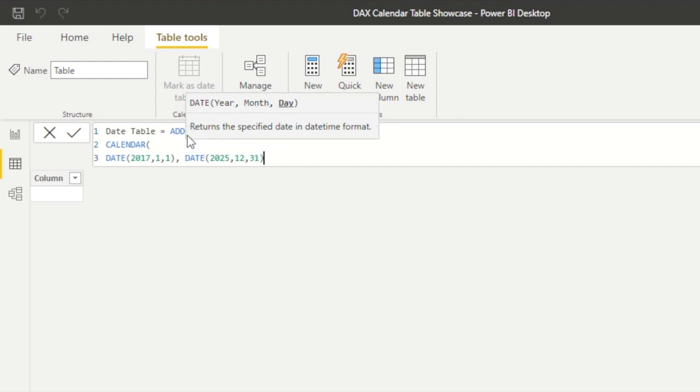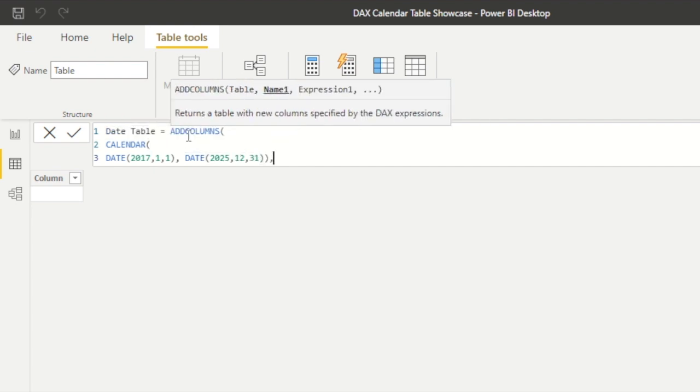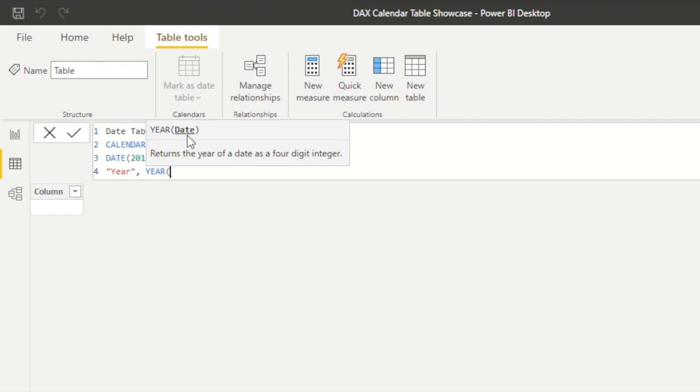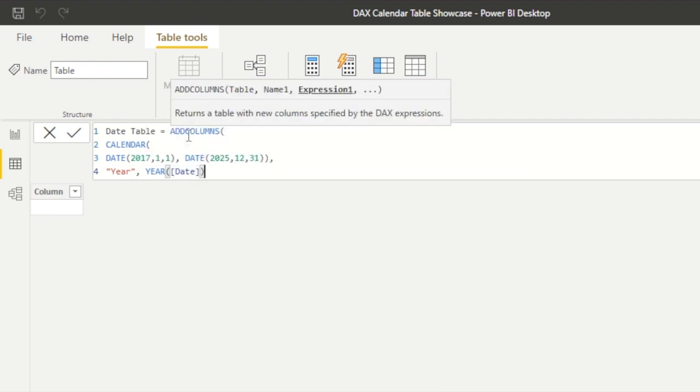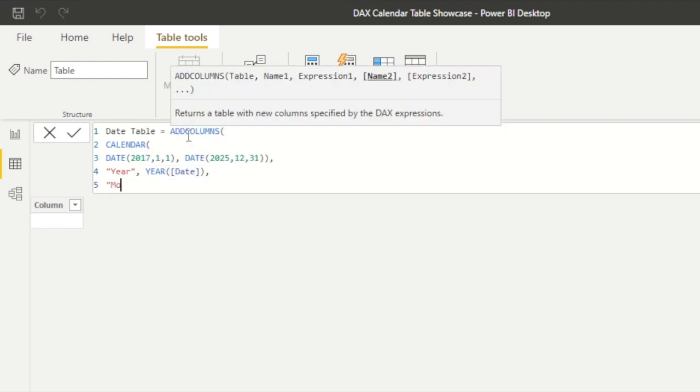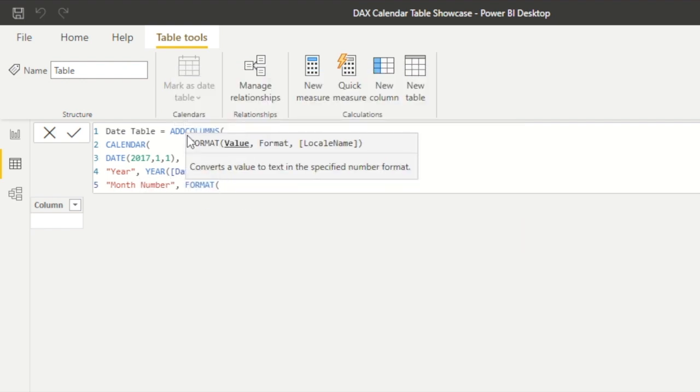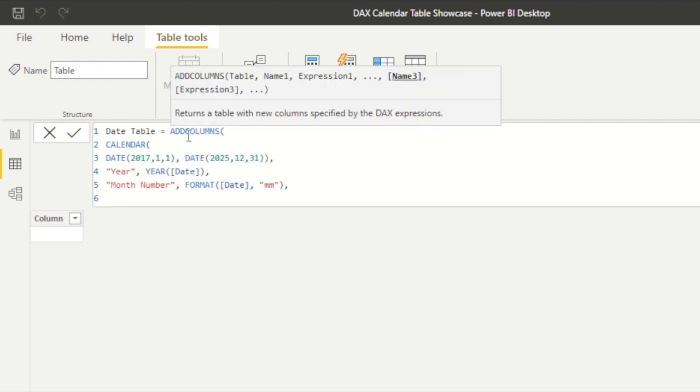If we move through now, we're going to add the month number. Now, what I mean by month number is the integer value that the month would represent. So January would be 1, December would be 12, and so on. And the syntax here is pretty clear. We're using the Format function, the date within there, and what we're saying is give us that month number with two integers, so 01, 02, and so on.